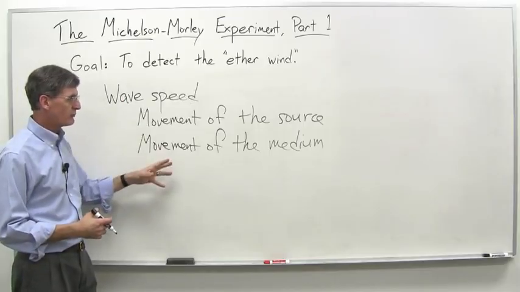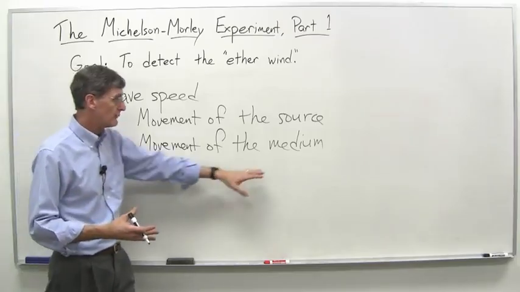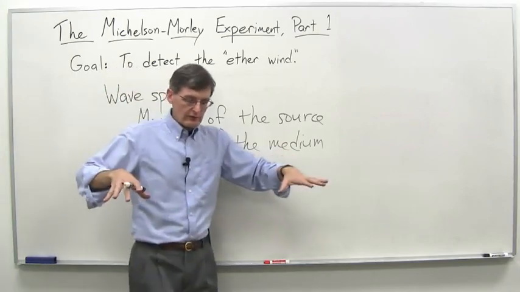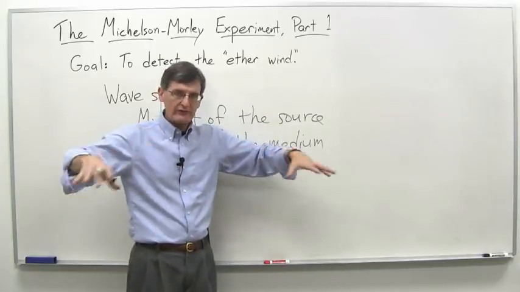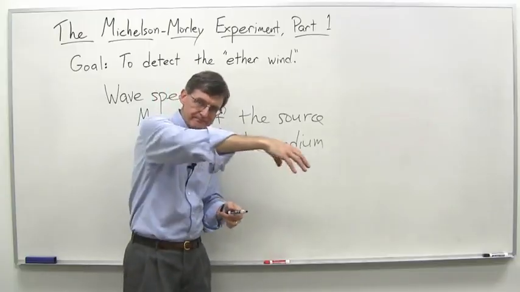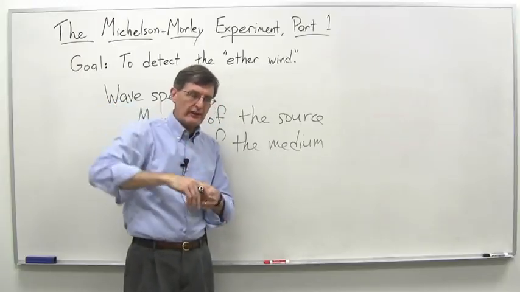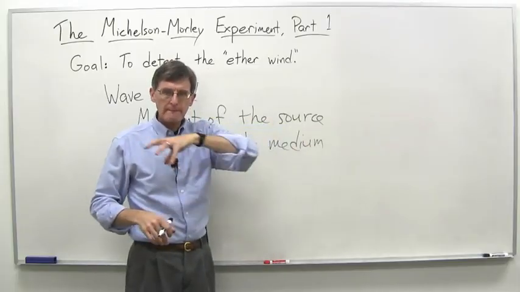Movement of the source versus movement of the medium. Let's apply that to light then. Okay, so now we're talking about movement of the medium, which is the ether. If the ether is sort of the stationary background for the universe, so the universe just consists of the ether and then everything in it, the Earth moving around the sun and also rotating on its axis, so it's revolving around the sun, rotating on its axis. Clearly, as it moves around, it must be moving through the ether.